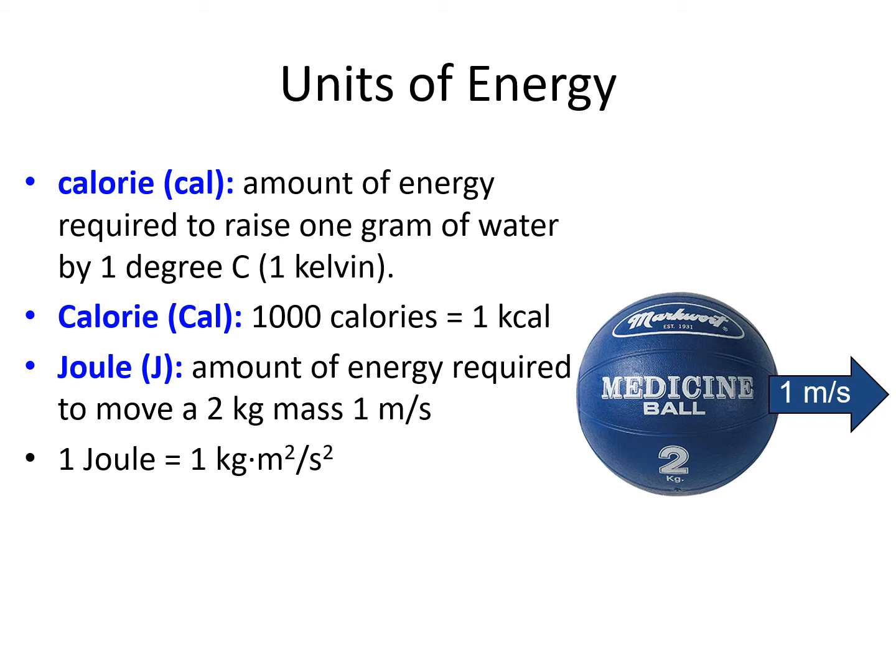It depends on whether we want to focus on joules or whether we are dealing with things like masses and velocities, in which case we might end up with units like kilogram meter squared per second squared. The relationship between calories and joules is that 1 little c calorie is equal to 4.184 joules. So a joule is about 4 times as big as a little c calorie.